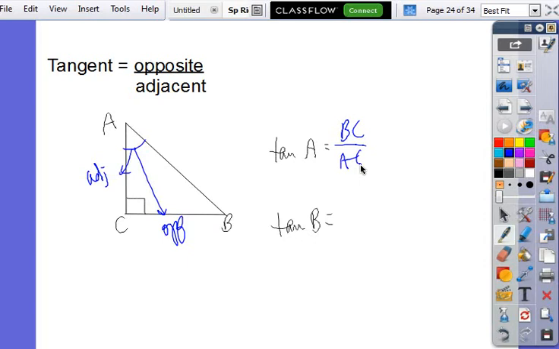If I turn it around though and I say tangent of B, well now I'm down here at B. So which one is opposite from B? AC. There's my opposite, over BC, and there's my adjacent. So you just flip them, really? So what really happens on tangent? They just flip. They're reciprocals. If you know one tangent, you automatically know the other one. So if this one was 3/4, that would be 4/3. All right.